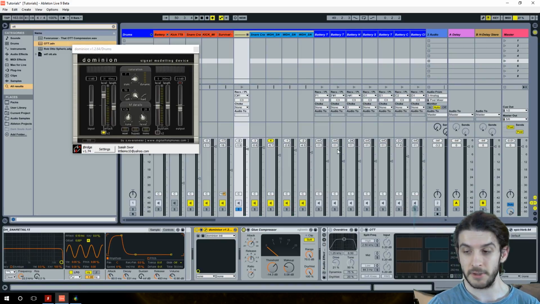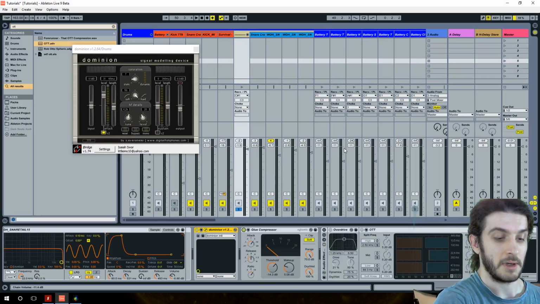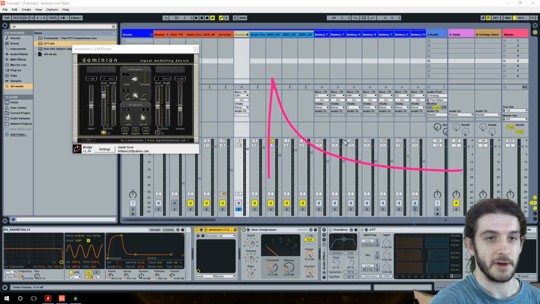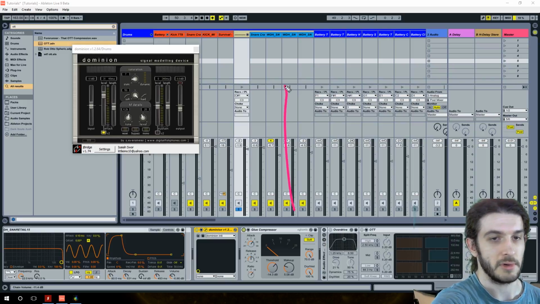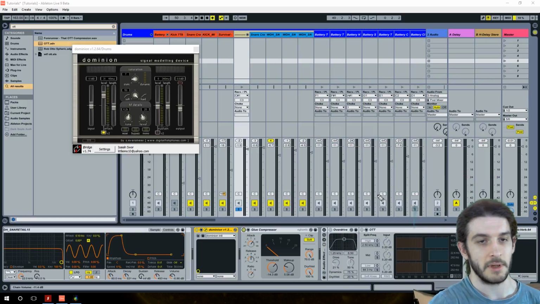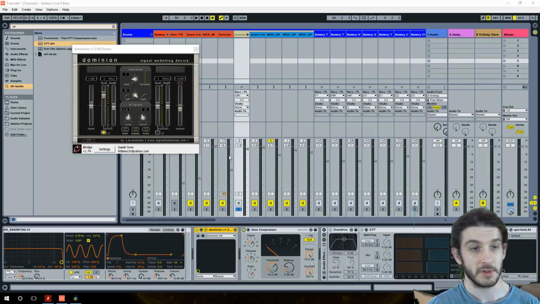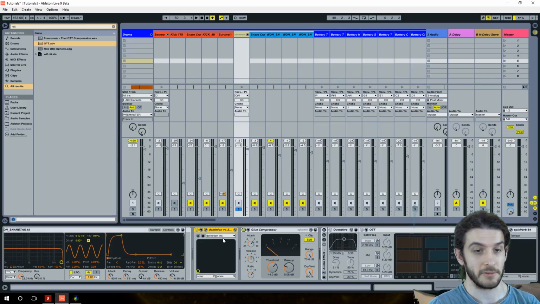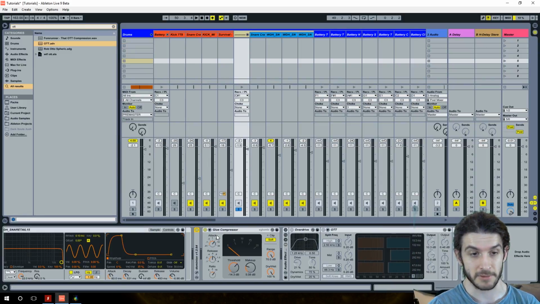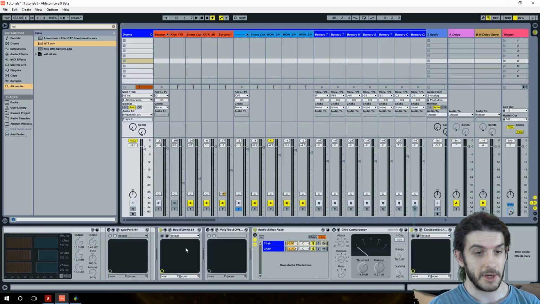Generally, what I'm going for here is, if I get my little pen, I got the shape of the snare right here. I'm focusing just on this region, right in the first few milliseconds, and I'm really trying to make that part kind of poke out with the rest of the snare. Now, when I'm using these kind of transient shapers, I never really go by a specific number. I just use my ears and feel it out. I know the kind of snap I want. It's very hard to explain, so just trust yourself and what you like the sound of. Use references for examples.